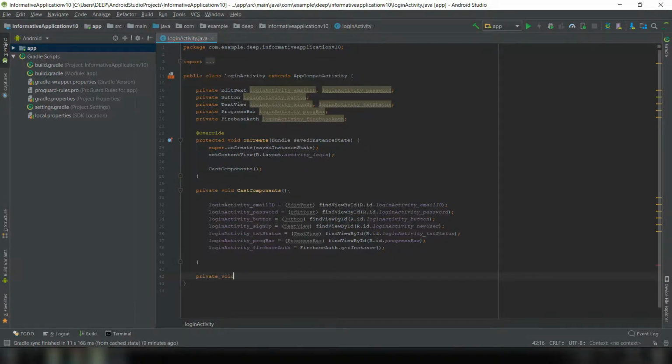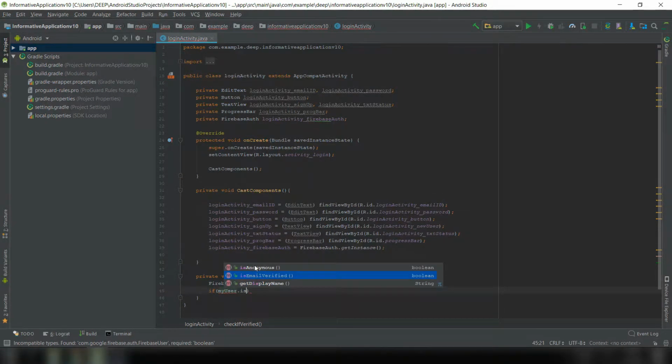Create a method that is check if verified. Now we'll write Firebase user my user equals Firebase auth dot get current user, and we'll check my user dot is email verified.